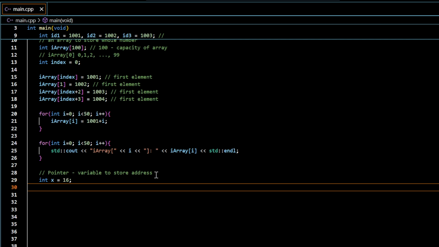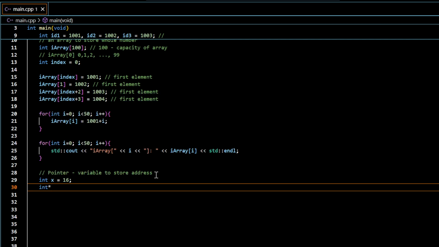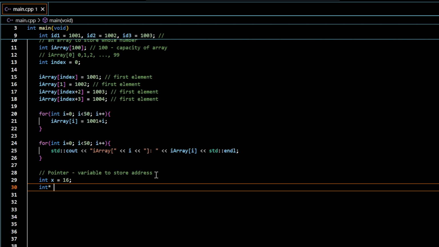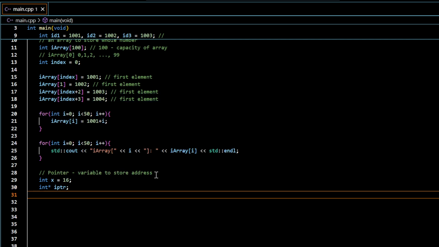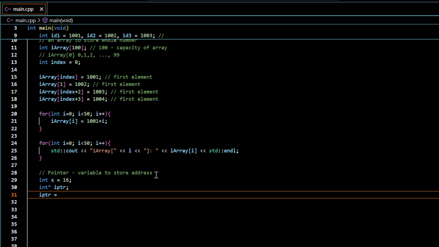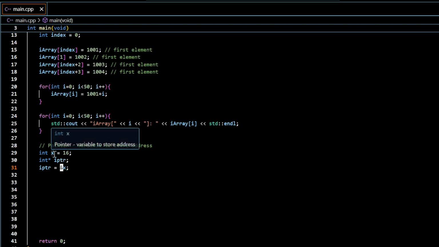If I want to store the address of x in a variable, then I can create a pointer variable using this syntax. You need to have an int keyword followed by an asterisk, and you give the name of that pointer. This is the statement that creates a pointer named iptr, and you can set it to the address of x, and this ampersand is the operator that actually returns the address of this variable x.